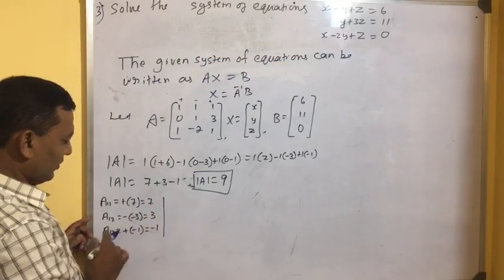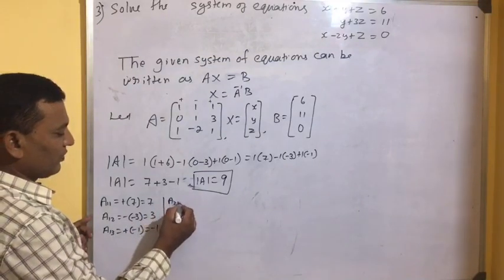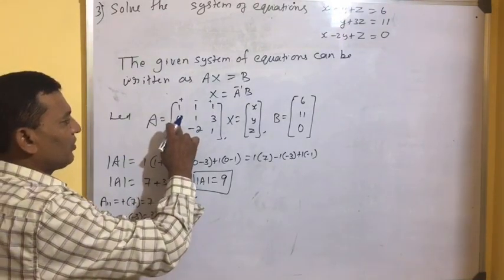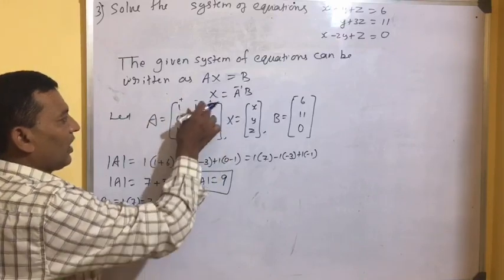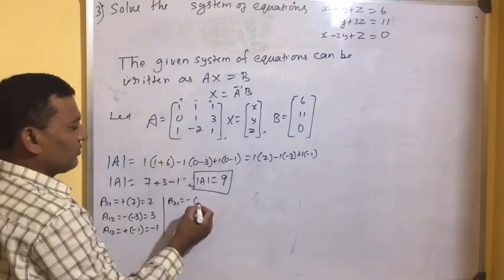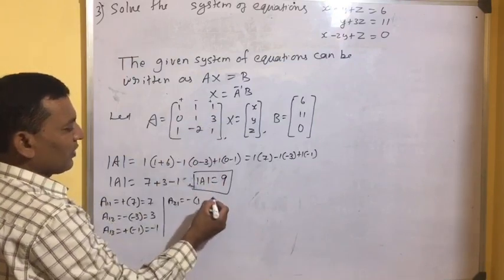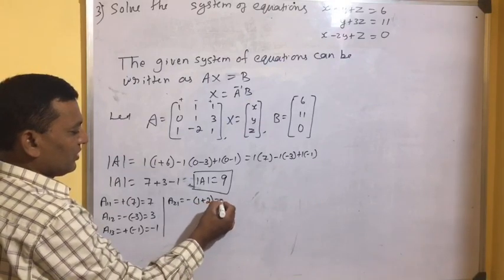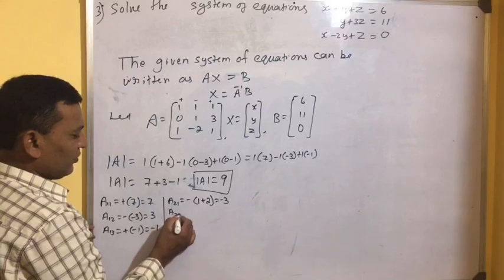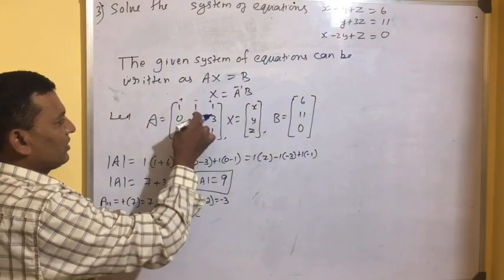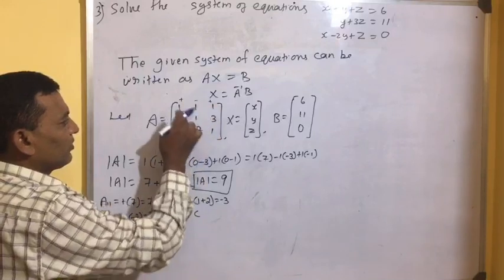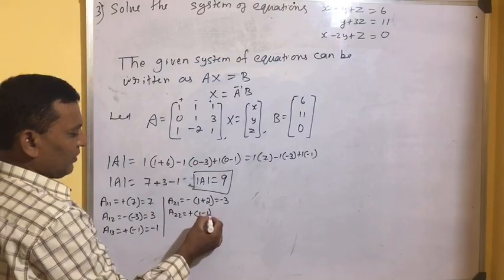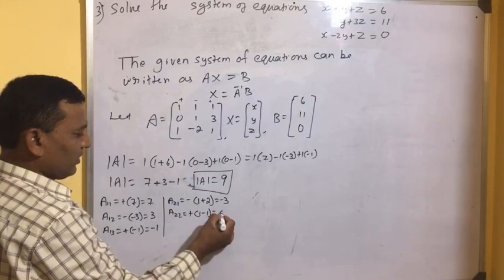Now I got A11, A12 and A13. Now I have to find A21. After plus again it is minus. Now this is the A12 element, and leaving this column and this row, I have these 4 elements. So 1 into 1 is 1, minus 2 into 1 is minus 2. Already I have minus outside, so minus into minus is plus 2. So minus into 3 is minus 3. Again A22 is equal to plus. Leaving this column and this row, we have these two elements and these two elements. 1 minus 1 is 0, irrespective of whether it is multiplied by plus or minus.